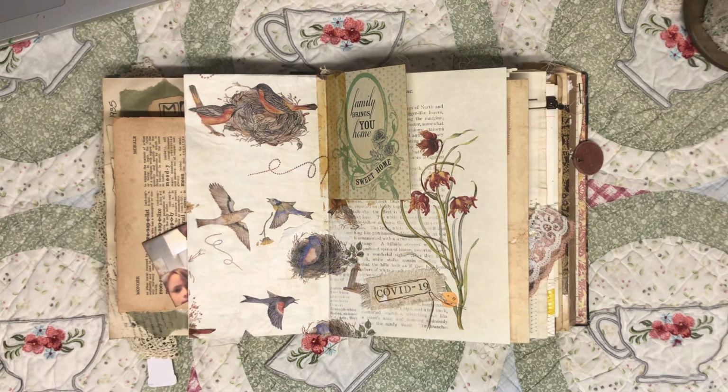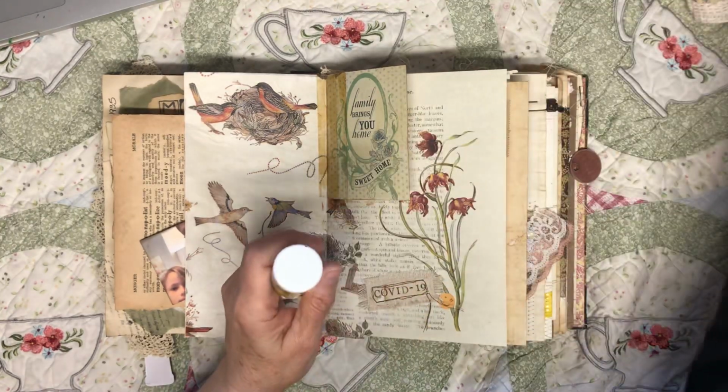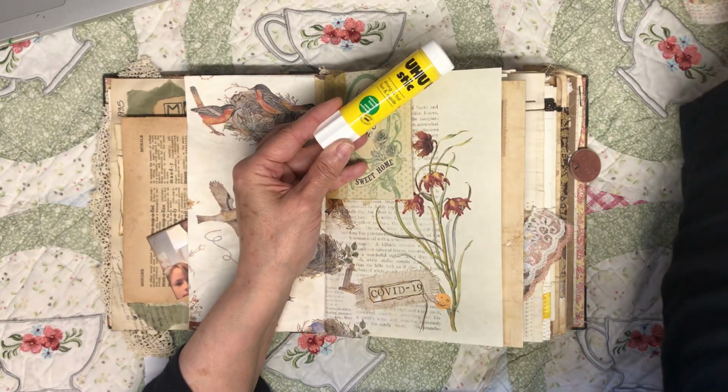I used, where is it? I used the glue stick, the Oohoo glue. Oh, there it is, right here. I used the Oohoo glue, and it turned out really great.